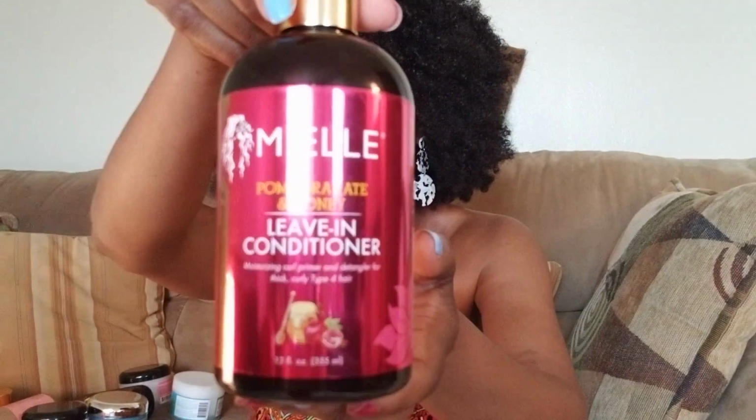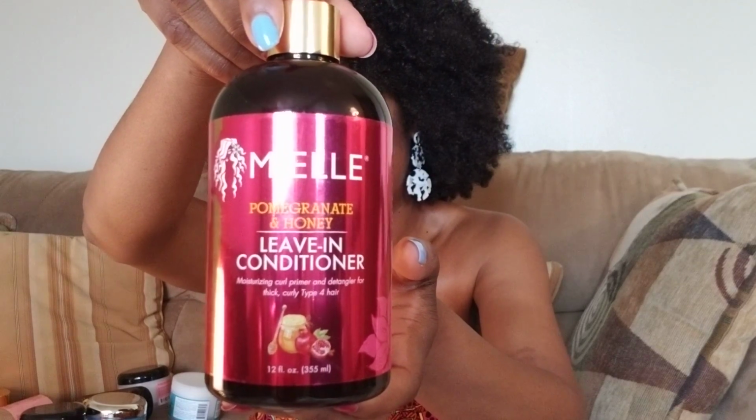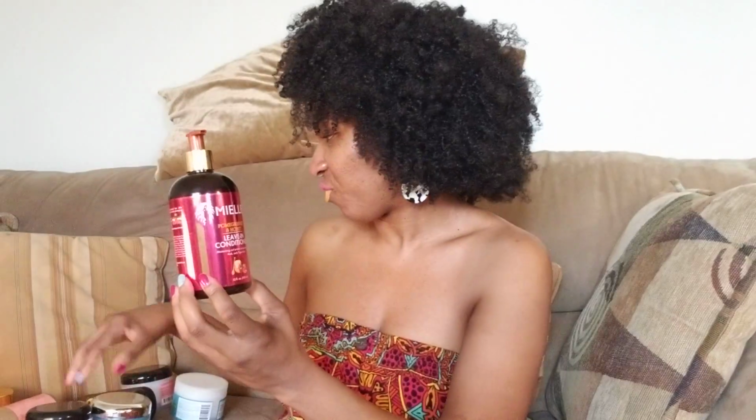Miel, pomegranate and honey leave-in conditioner. This is how it looks. And they said to use this before adding the twist and souffle, so I would use these two together.